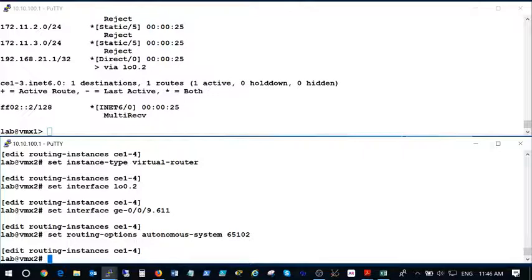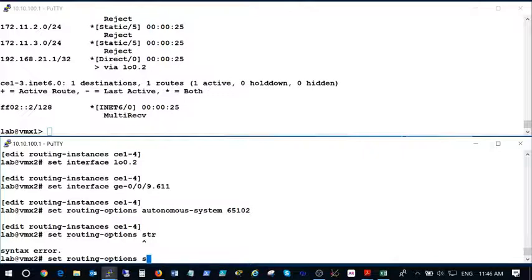All good, and we need to set up some static routes as well, so let's do that. Options, static, static route.